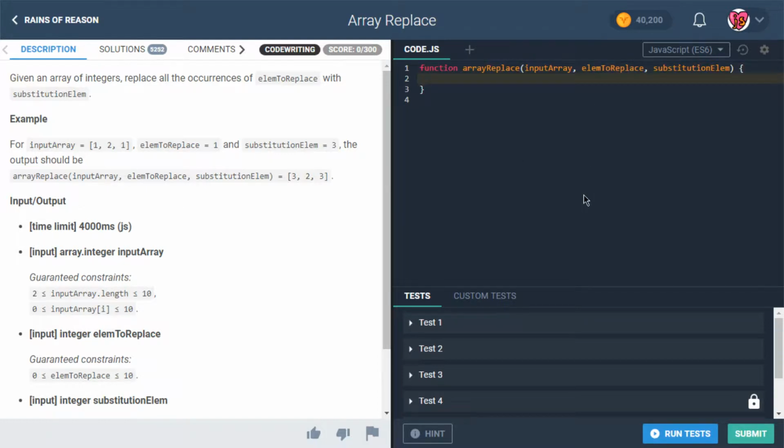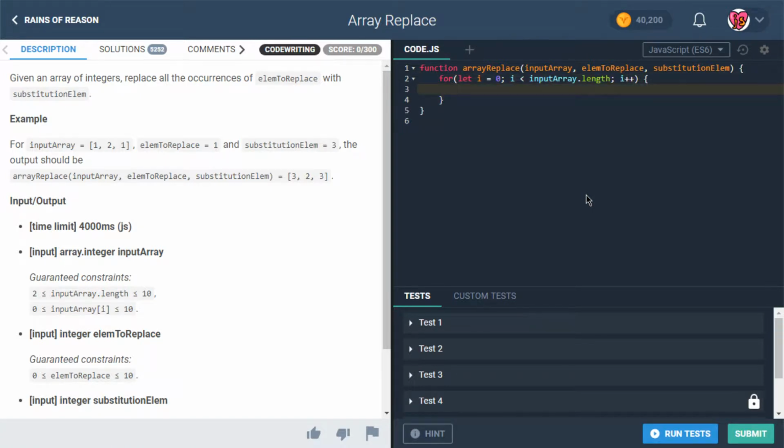We might as well start with a for loop solution, something that goes through and checks if the element is equal to element to replace, and if it is, replaces it with substitution element. So: for let i assign the value of 0, i is less than input array dot length, i plus plus.